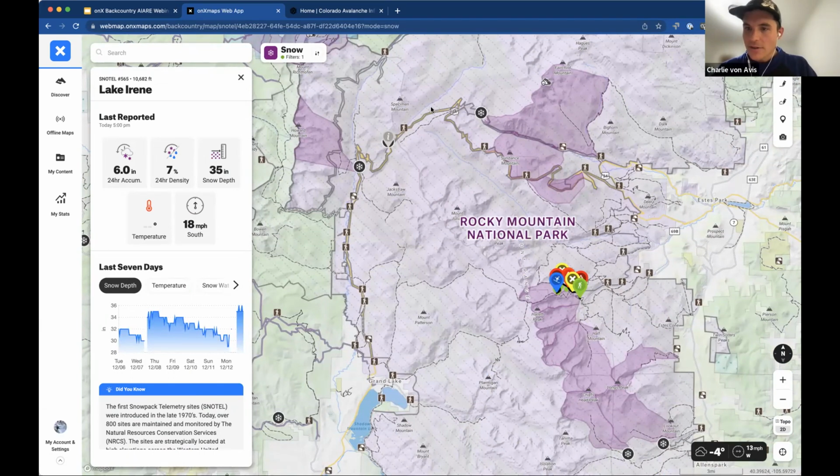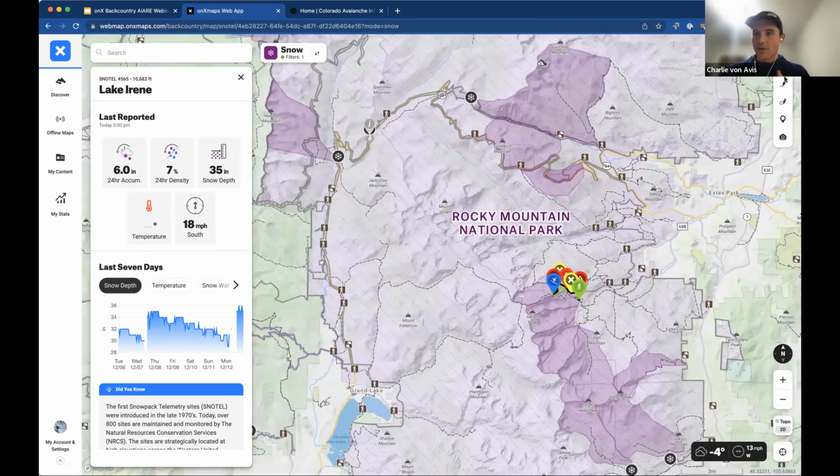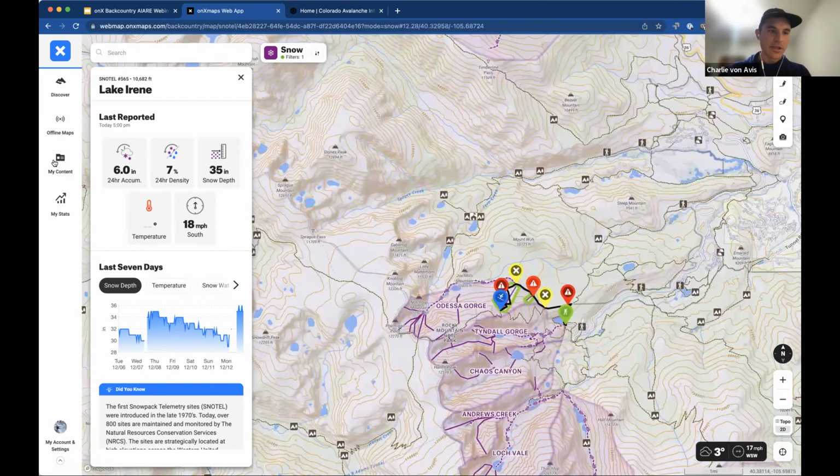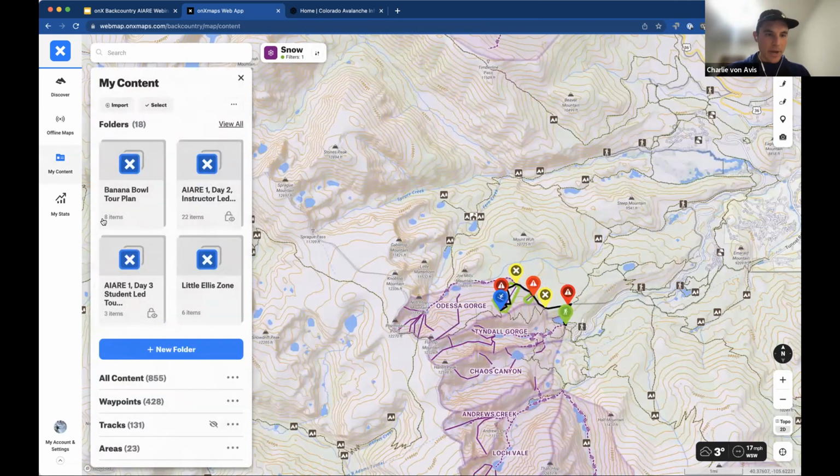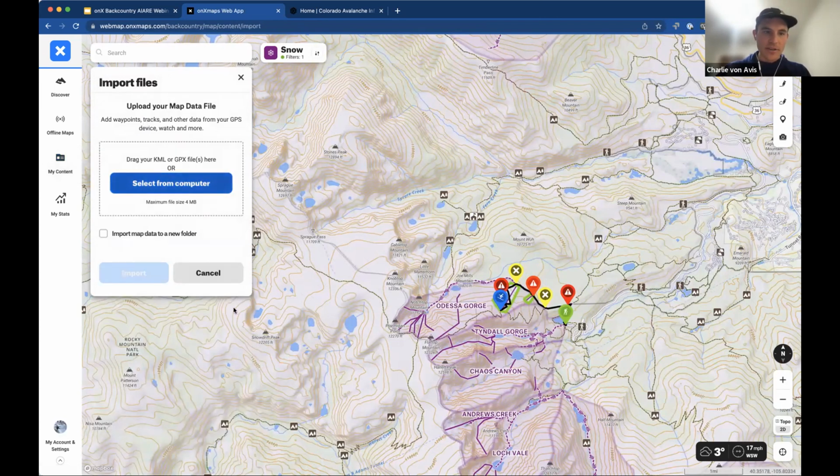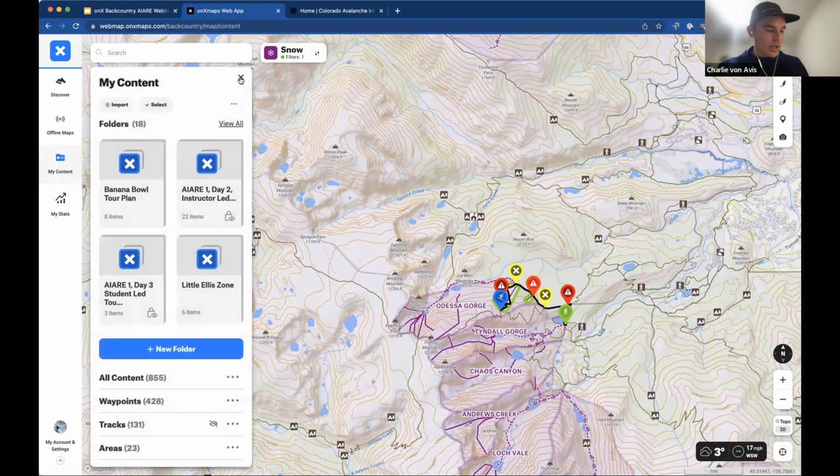And then a question from Mia, how do you import tracks? Good question. Everything that we showed here was about using native tools to build it out. But from this view, where you're keeping track of all your stuff, you can import KML or GPX files right into the app. And you can also do the same on mobile, or you can open GPX files that were sent to you in onX Backcountry.